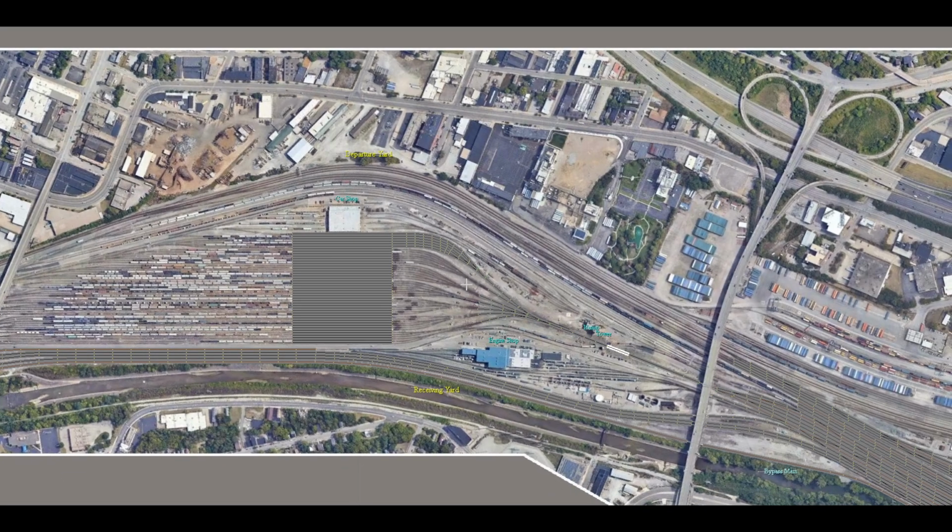There we go. That looks pretty good to me. Yeah, I like that a little bit more.